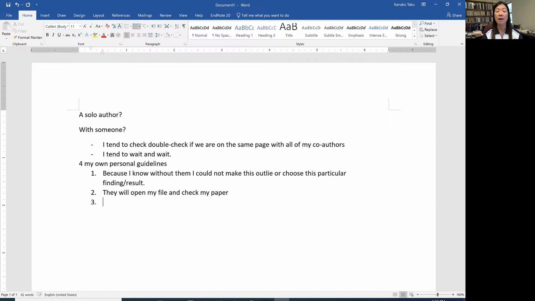So number one, number two, and then number three, they have to agree. Definitely, they have to agree and confirm my final paper. That's just the guidelines from the publisher or journals. They want all of the co-authors to click agree, like conflict of interest, all of those things. All of the co-authors at least have to go to the website and check. So I have to trust them that they are capable of doing it. So they have to agree and then confirm my final paper. If I feel like they can do it, then it's good.